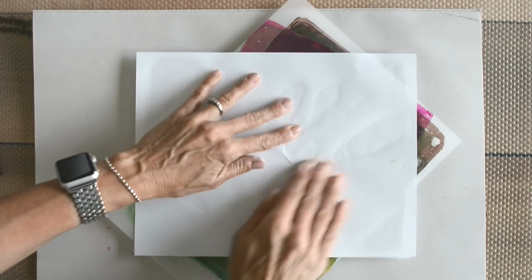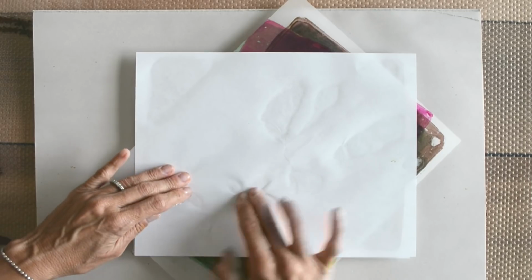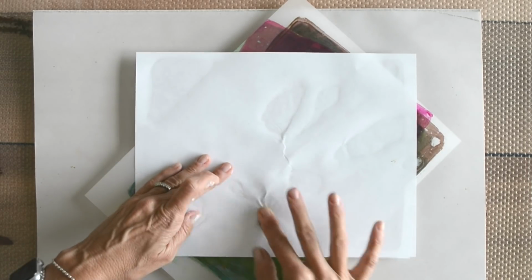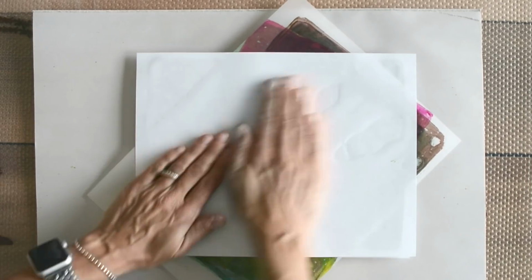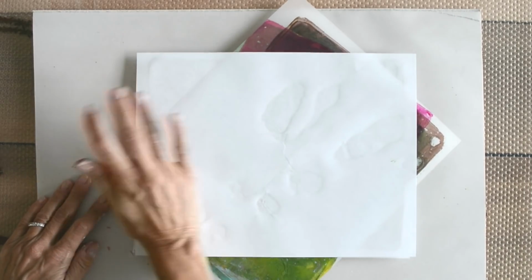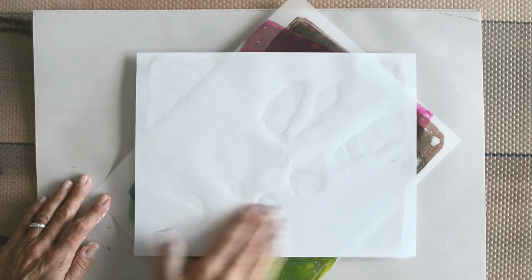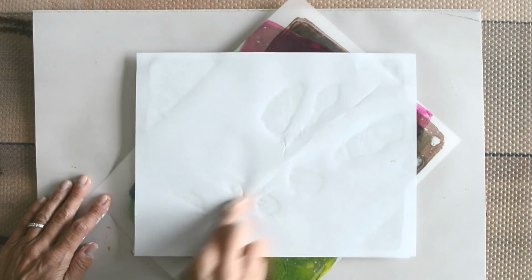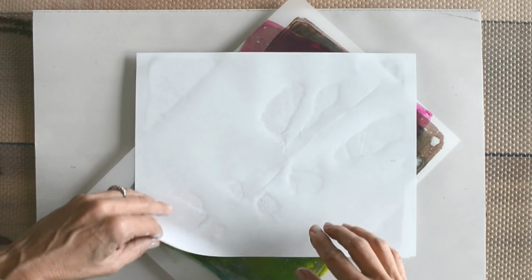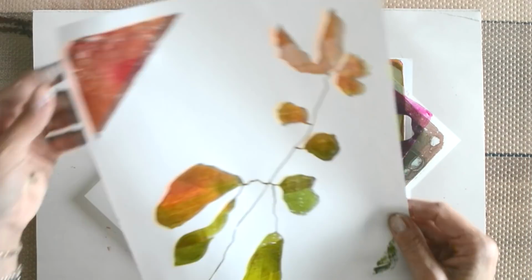Now, you'll want to have a wet wipe or a baby wipe or a damp cloth ready to clean your stencil off, because there's a lot of paint on my plate, and I want to make sure that I clean my stencil fairly quickly after doing this technique. So keep burnishing. This has a very delicate stem. It's my favorite part of this stencil, but it takes some extra burnishing.